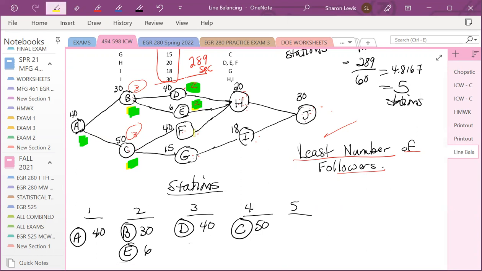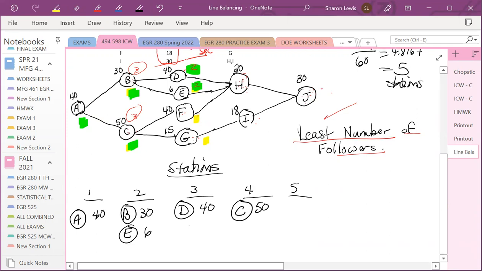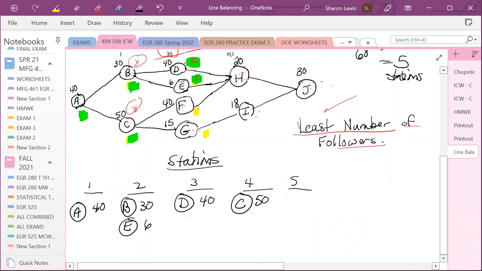And opens up candidates of F and G. So H still cannot go in because we need to have F done first. So let's take a look. So candidates, F has one, two followers. And G has one, two followers. It's a tie again. So I'm just going to randomly choose F to enter. So F can't go into station four. It would exceed the 60. Can I put G in? Same thing. Exceed 60. So I have to move over to station five. So F is going to be entered in and F is 40. So let's mark that one as entered. F is entered.